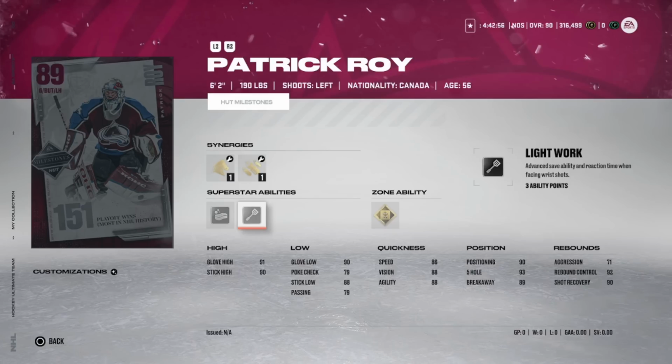I don't really think post-to-post is that advantageous anymore because of A, the cost, and B, with the new animations being added in from EASHL, one-timers just don't go in, and that's what post-to-post really helped with. These 3 really help with how most players are trying to score in NHL 23. That being said, he's got 86 speed, 71 aggression, 91 glove high. Statted out, he should be one of the best goaltenders in the game.